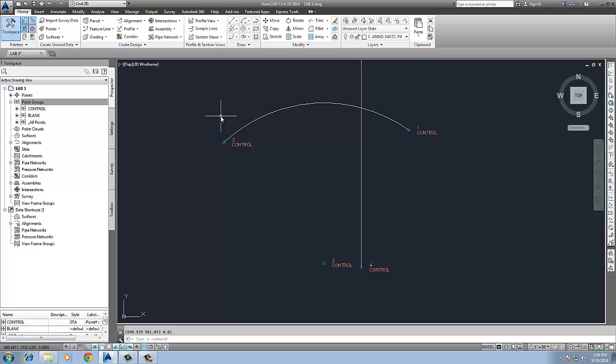Now the thing to understand about this again is that these points are going to be explicit, point 1 and 2. That's going to define the radius. And if they're off a little bit, then your radius is off a little bit. 2 to 3, that distance has got nothing to do with radius. It just defines the angle between 2 as the vertex, 1 as the backside, and 3 as the ending vertex or ending point.